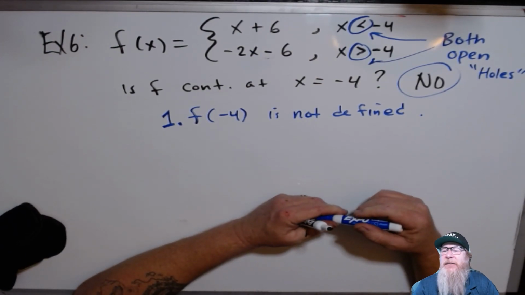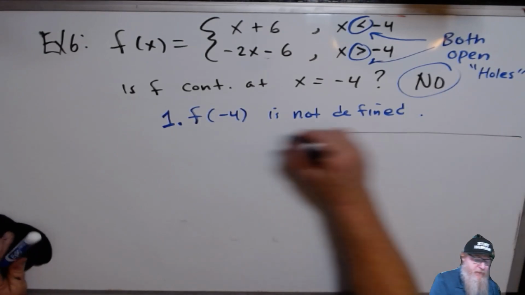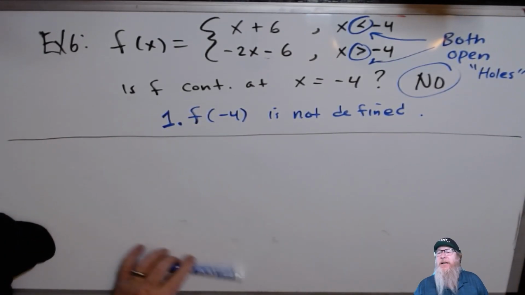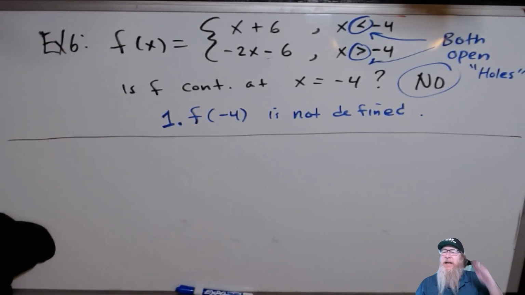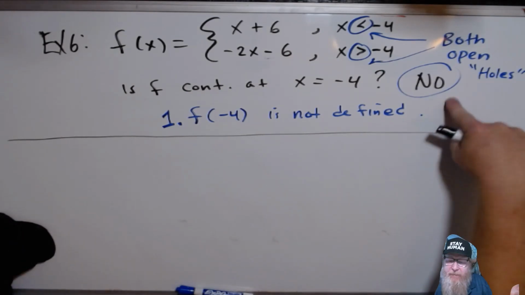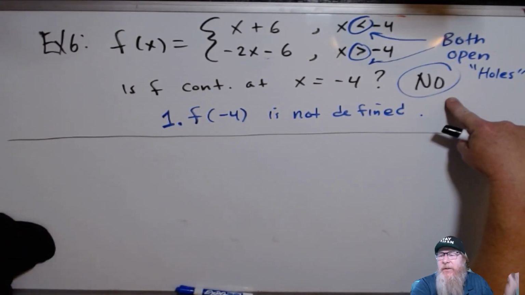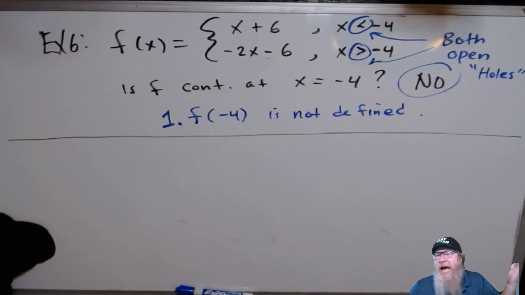The function is not continuous. I'm not even going to bother trying to graph it. In your mind, you can imagine what it looks like, though. It looks like a half of a line with a hole at the end of it, and then another half of a line with a hole at the end of it. And I don't even know if they match up or not, because it doesn't matter, because it's not defined. So whether or not they match, you can ignore that part. I don't think they do, though.